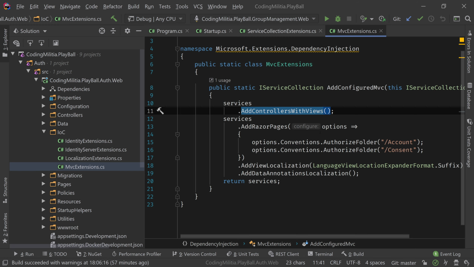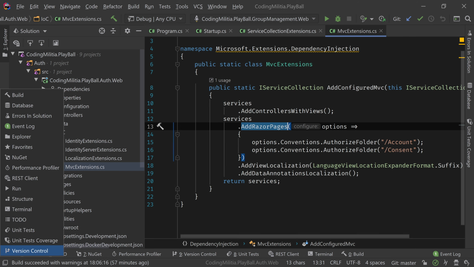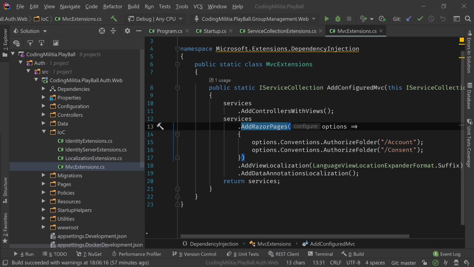In this case, because I want views, I created add controllers with views, and also added Razor pages. So the things are being split up, so we can use just what we need instead of doing MVC and everything comes.